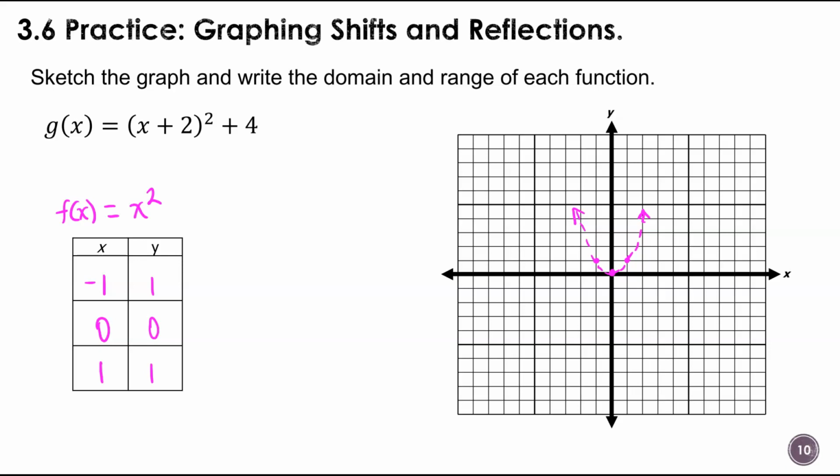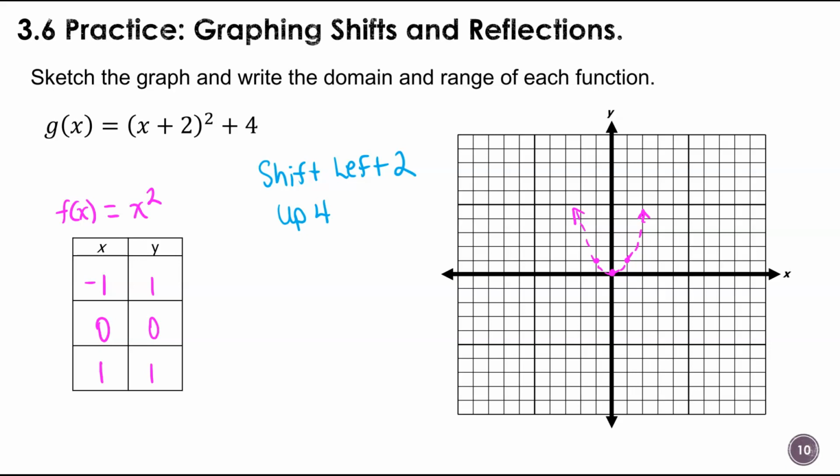So now we have to talk about the shifts for our g function, and I may have repeated something. I got interrupted and had to pause there, so if it sounds weird, that's why. So within the parentheses we have a +2, so that means that it's going to shift left 2, right? That's what's going to happen with that. And then the +4 means it's up 4.